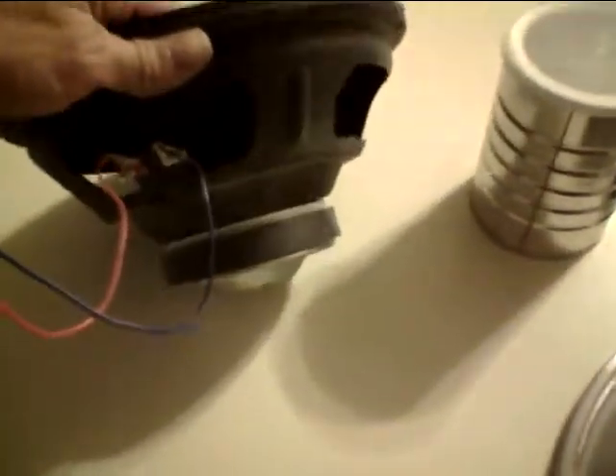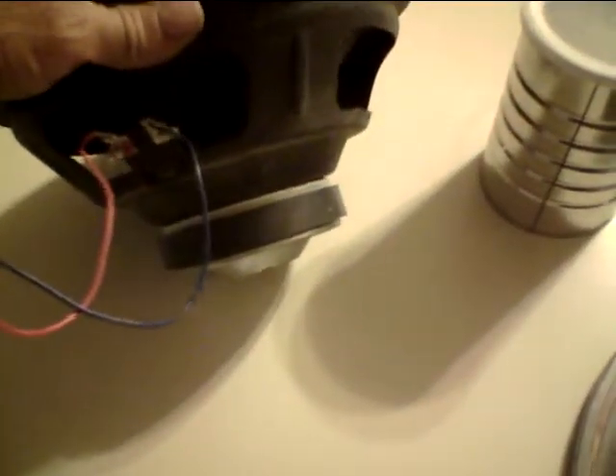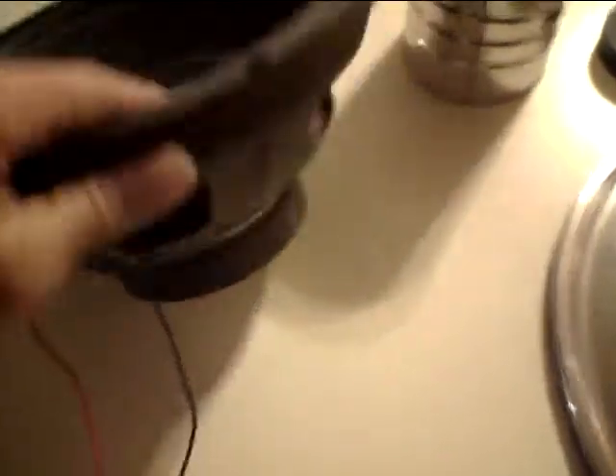Take your old speaker and yank off the magnet. Once you pull that off from the back you want the whole thing. You come up with this — once you get this off, you want to take this ring here off. It's got another ring on the back, they're glued, so it's not easy and you've got to be careful so you don't break this inner magnet.